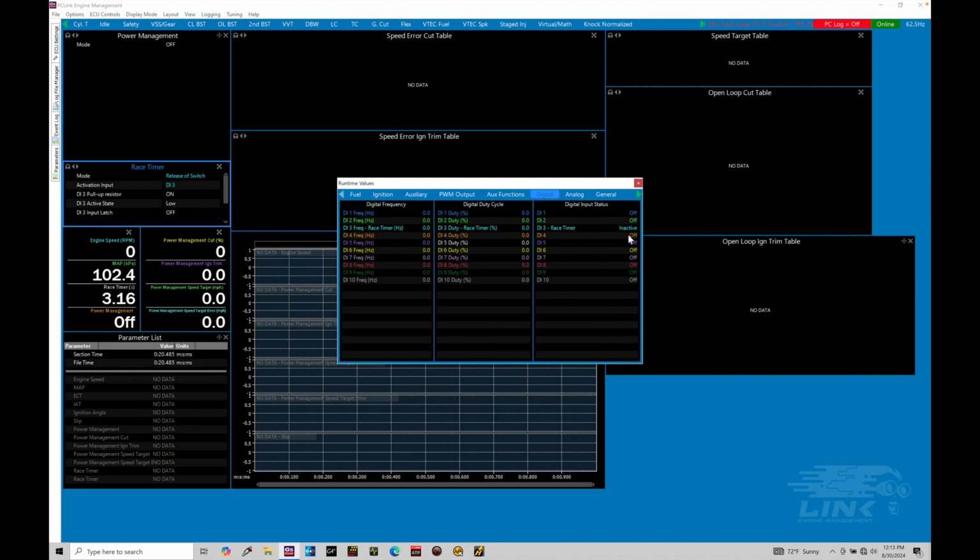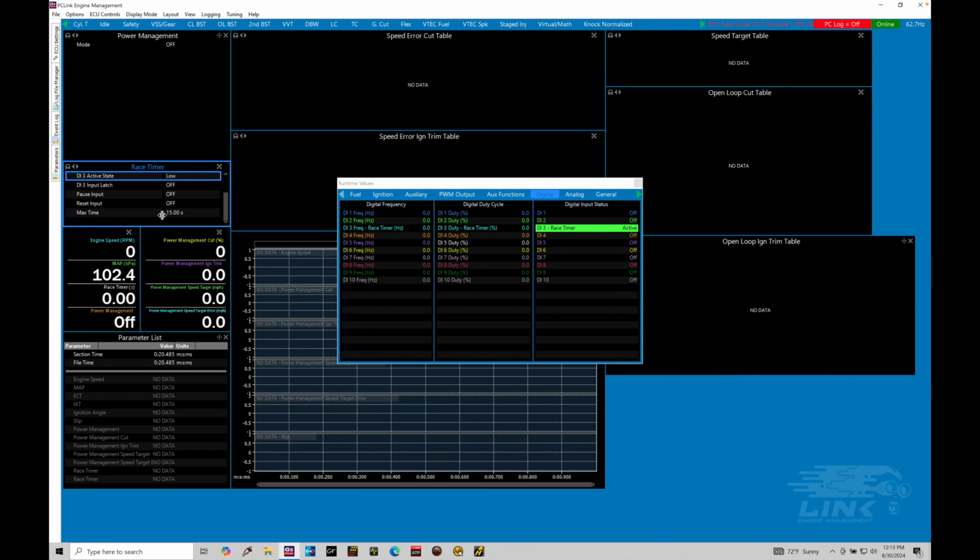Now, based on the other programming conditions that we've set here, the race timer should start as soon as I release the button. And if I push the button again, it'll reset the timer back to 0. We can take a look here in our runtime values, as race timer is showing seconds right here. We can see it's counted up to approximately 15 seconds. What I'll do is push the button again. Notice the button goes active. We can see here, based on our other programming conditions, which we're going to touch on in a second, it's going to start off at 0 seconds. As soon as I release the button, it's going to count up, and it's going to count up to a total max time of 15 seconds.